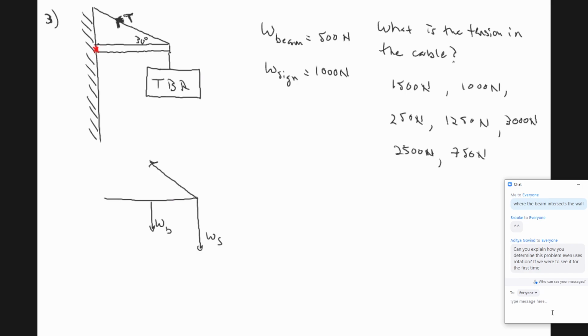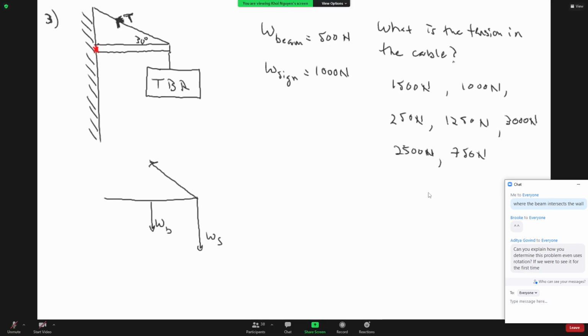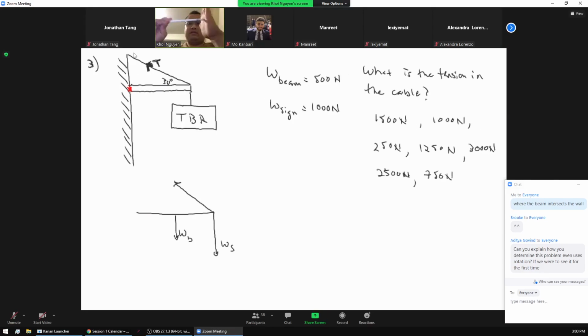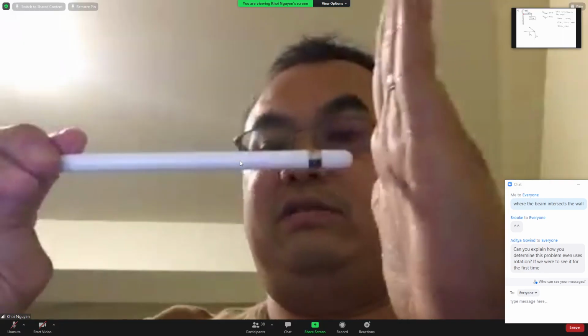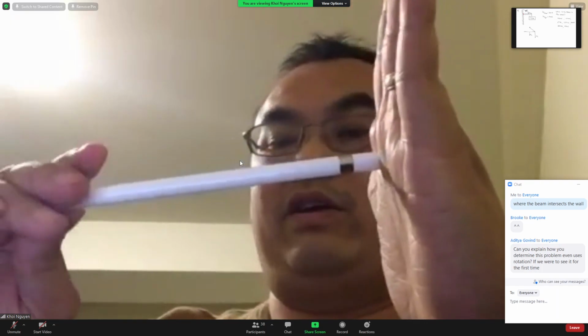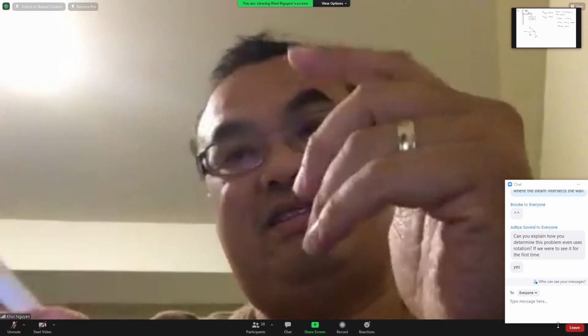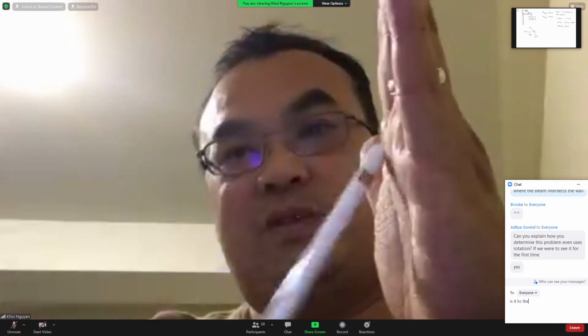Okay, so if you think about it, normally, if you just put a pencil and rest it against the wall and you let it go, what's going to happen? It's going to rotate. So here, let me show you on the camera. So look, this is the wall. Think of my hand as the wall. What's going to happen if I let go on this end? It's going to do this. So you think about it, that's rotation right now.